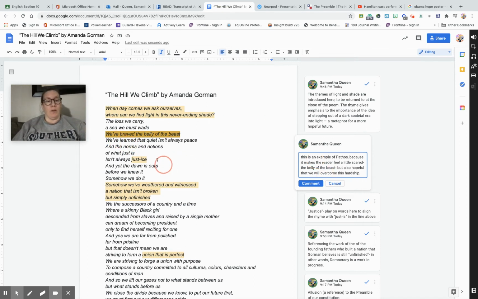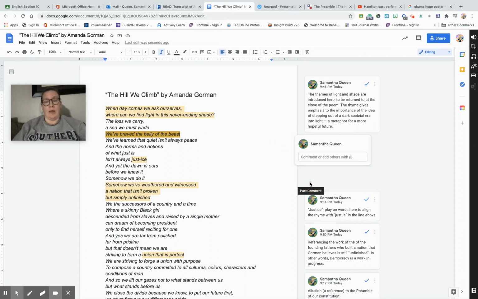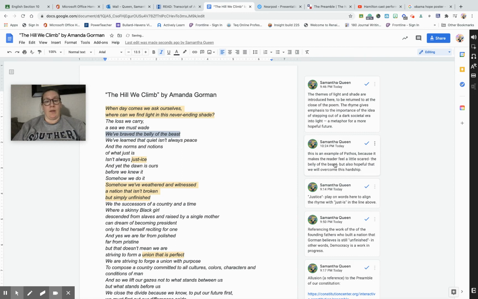So once you've done that, you've highlighted it, you hit the plus sign, you typed in what you wanted to type, you can just hit comment and there it is. It pops up. Okay. But in the text, it's going to be yellow, just like all of mine. So your comments might get a little lost, although it'll say your name here, not my name.